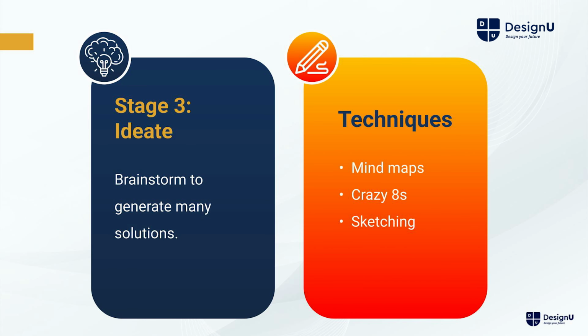Now, step 3, ideate. Now, I gave a brief of what ideation is and what it is not. Ideation is brainstorming to generate solutions. At the initial stage, you generate as many ideas as possible. There's no limit, there's no cap to what you're doing. Then after you've generated all those ideas, you have to now start sifting through them to seek the actionable ideas. So what techniques do you use to do this sifting? You do mind maps, you do crazy eights, you do sketching. You use all this to generate ideas.